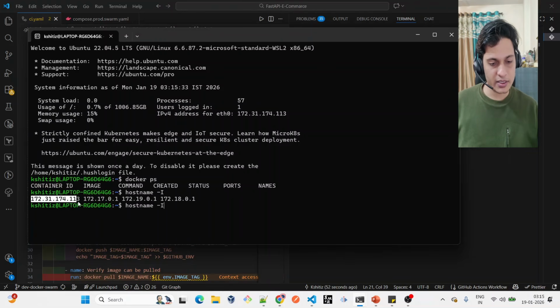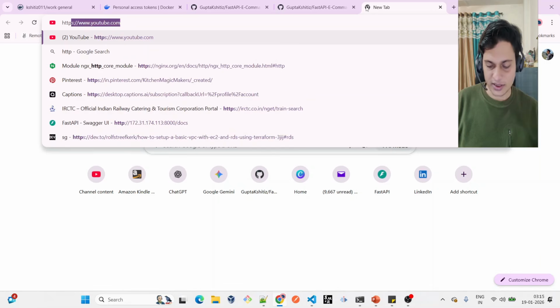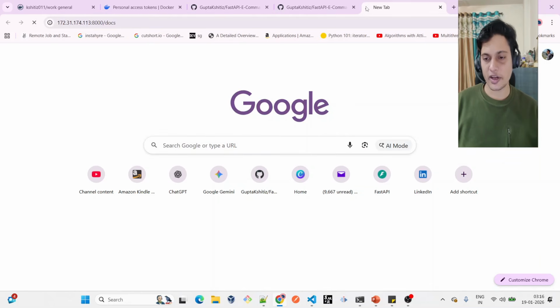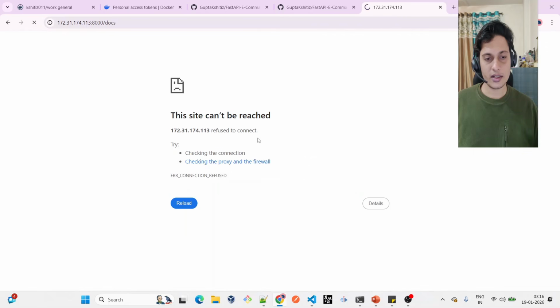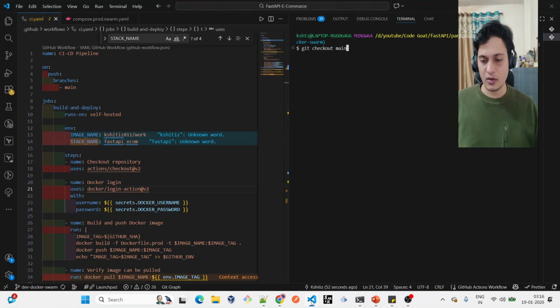If I run this one, will I get anything? I don't think so, because nothing is running there. The IP refuses to connect because no pod is created. Docker ps -a, let me check if there is any garbage too. Nothing is there. So what I need to do right now is merge to the main.